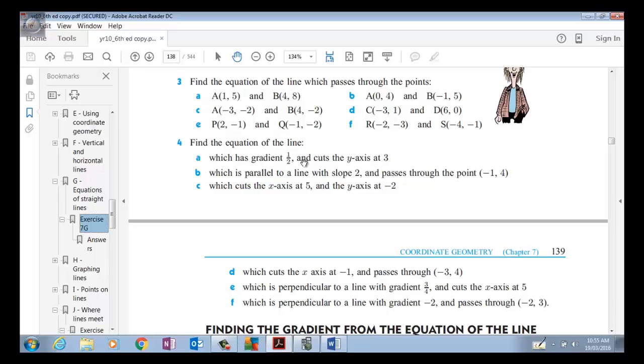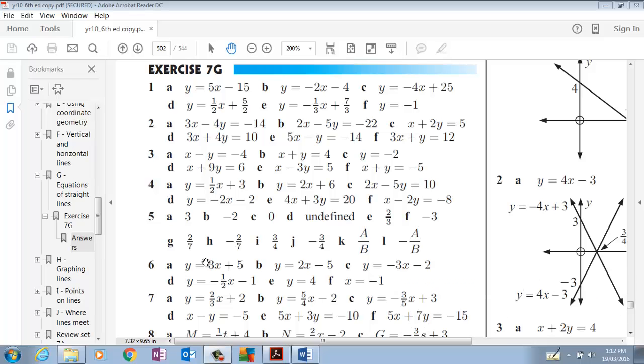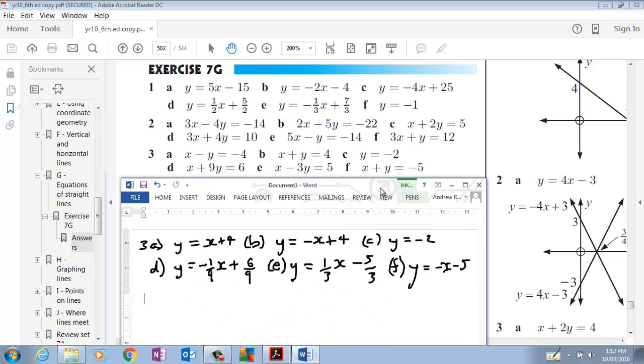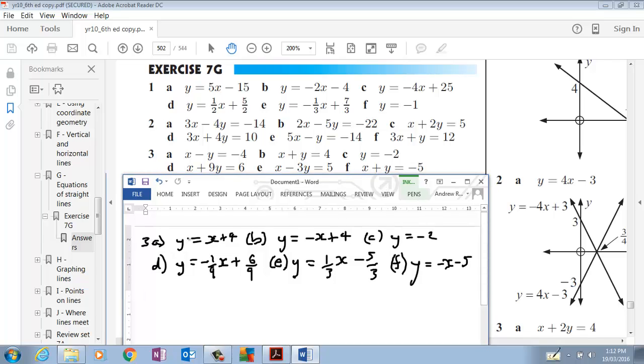Okay, now you try the rest of 3 and then come back to see the answers. Now the solutions at the back are all in general form, so rather than trying to convert your intercept form equations into general form, I've given the answers here all in slope-intercept form. So here are the answers to 3A, B, C, D, E and F. D and E have fractions involved with them. If you're struggling with fractions, you'll probably need to get some extra help for D and E.